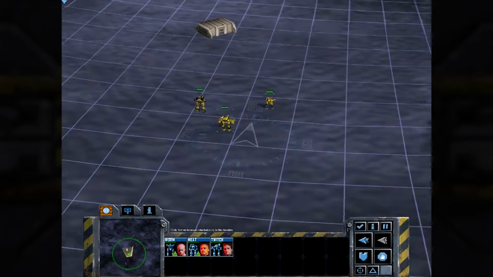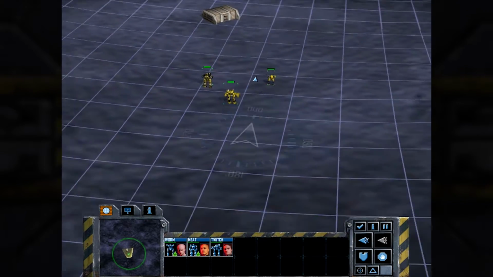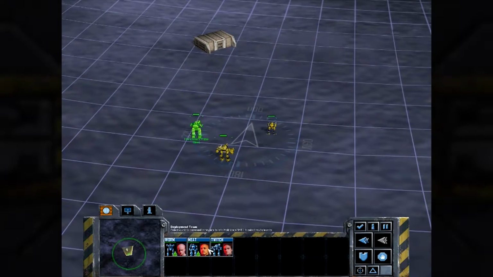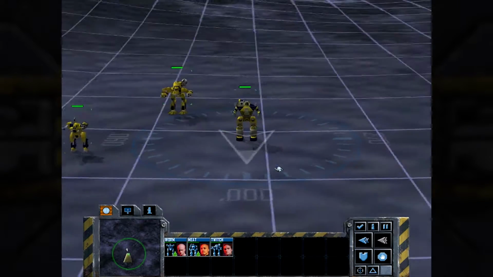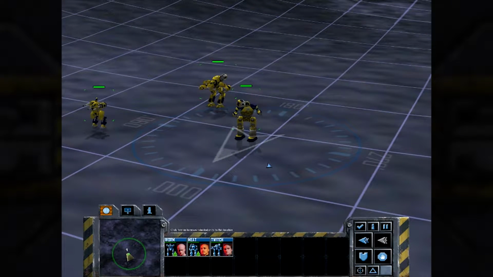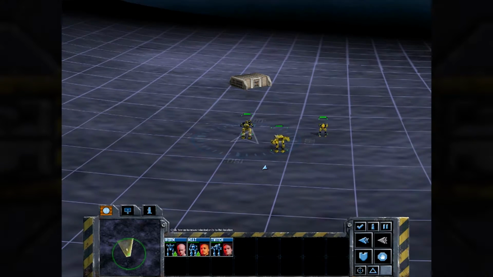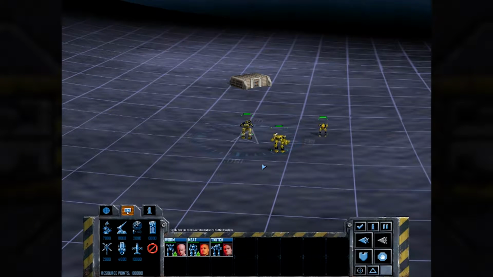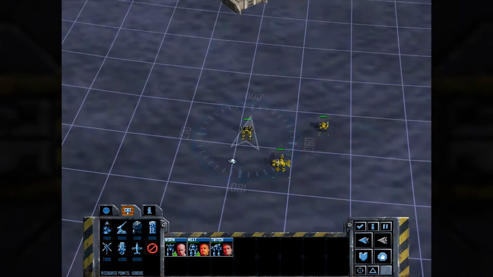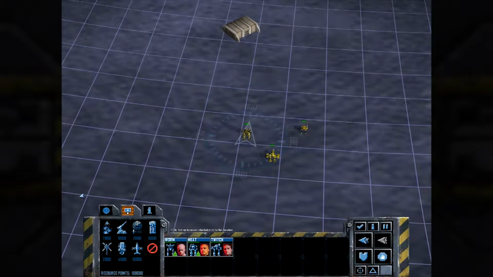Intelligent use of support options can mean the difference between victory and defeat. This simulation will explain the use of the Support tab. The Support tab is located in the same area of the screen as the TAC map. Click the middle tab or hit the Tab key once to access the Support tab. To return to the TAC map, click the Tactical Map tab or use the Tab key.